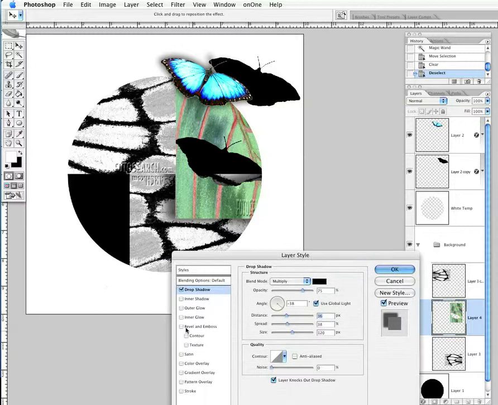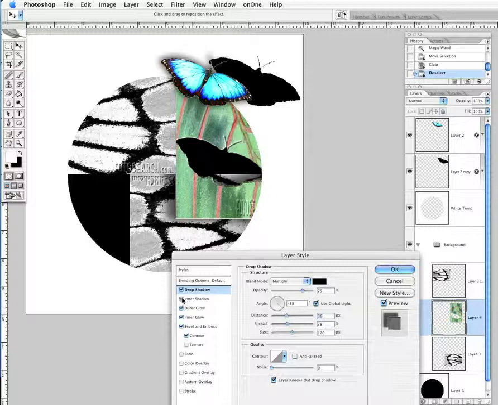Some of the other things, bevel edge is kind of neat. What that does is clean up your edge there, adds a little bevel to it, like the side of a table, you know how it's kind of rounded off. Contour, textures, you can apply textures, different glow effects. You can see the textures on there. Let me take that texture off. Outer glow, let's see if that comes up. You can see a little bit of that yellow around it.